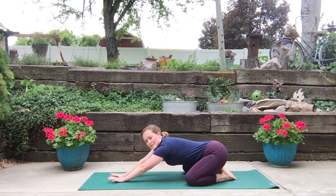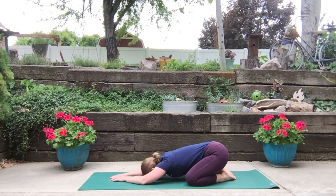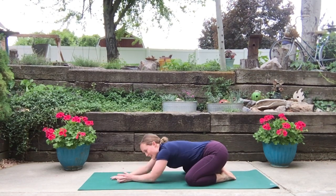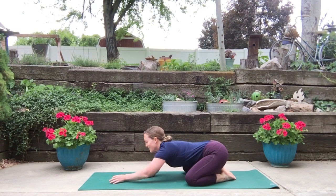Take a couple of breaths out of your mouth and allow yourself to slow down. If you set an intention for your practice today, bring your mind back to it.